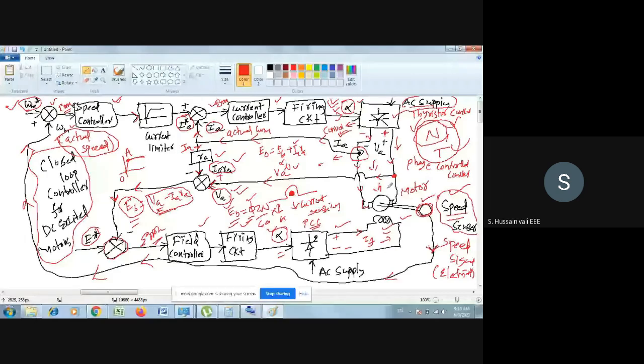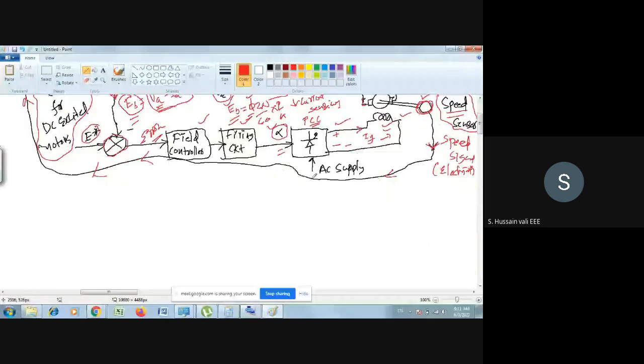There is the base speed. I will write here, I will just remind: above base speed, below base speed. Whenever you want to control the speed of the motor above base speed, you go for field control. Please recall that.